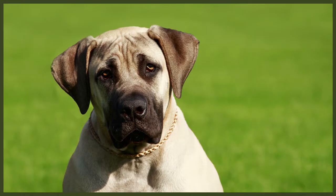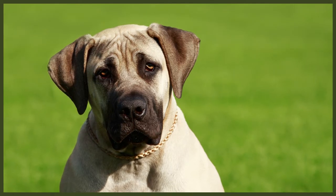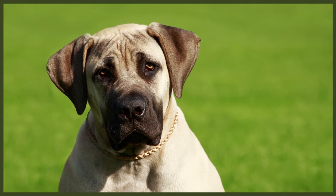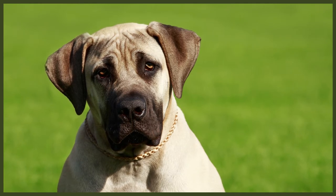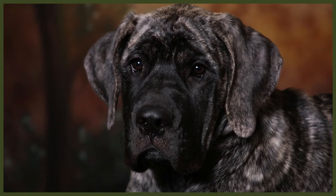The English Mastiff was developed in England and is also known as the Old English Mastiff — a well-deserved name considering the breed is estimated to be 2,000 years old. In ancient Roman literature, the prowess and bravery of the English Mastiff was praised as superior to even the famed Roman war dogs. Aside from their role as war dogs, English Mastiffs were used over the centuries to guard livestock and property against intrusions from humans, bears, and other predators. Today this intrepid giant has gained worldwide popularity as a gentle companion and loving family dog.